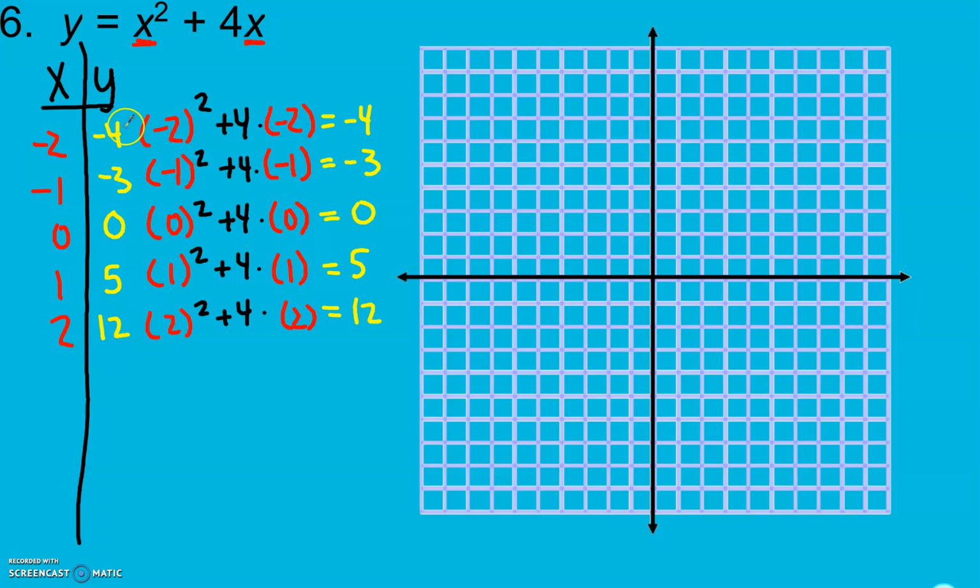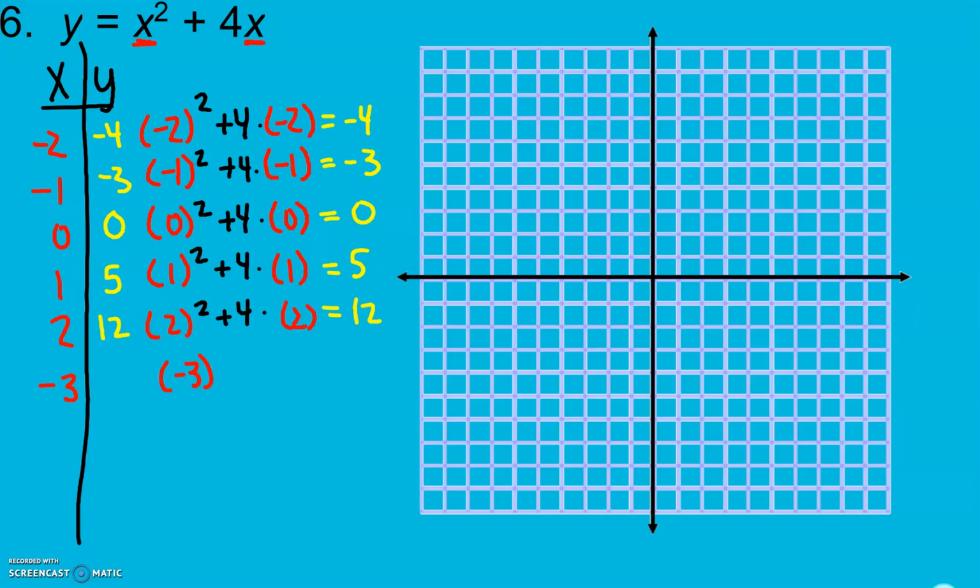If we look here, our outputs keep getting bigger. I go from -4 to -3 to 0 to 5 to 12. They keep getting bigger, and they keep getting bigger by more. So we're not going to continue on in the positive direction here because those are going to get even further away. We're going to go in the negative direction. So the next one smaller is -3. I'm going to try -3.